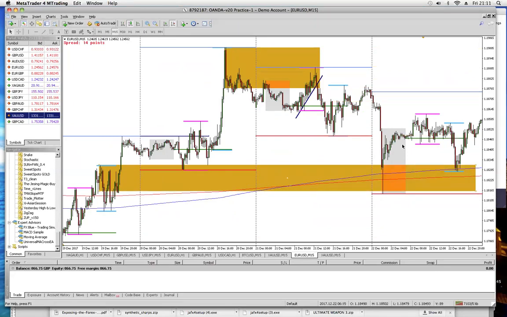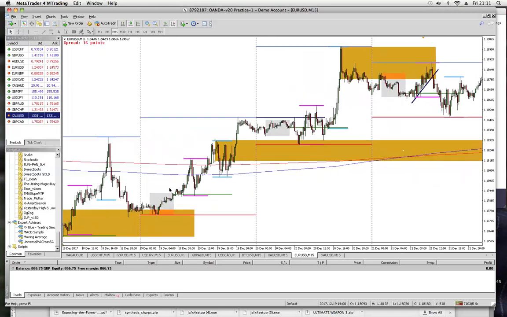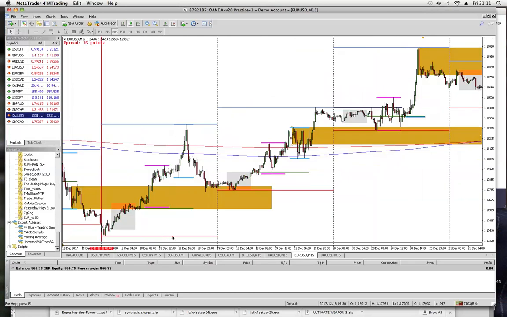But we did break the low. So we broke the low. Did we break the low of the week though? No, I don't think we did. So the low of the week's here. Wait a minute. The low of the week's here because it went up, up and up. So Monday's the low of the week. We didn't break the low of the week.